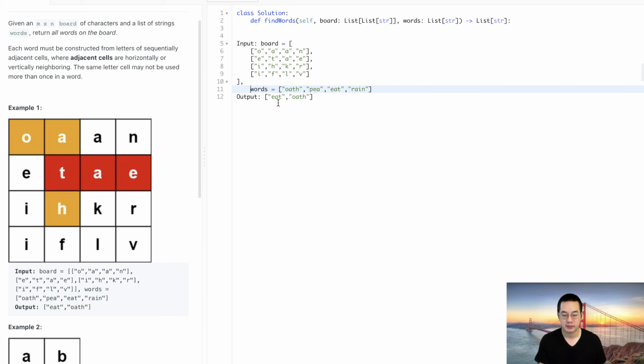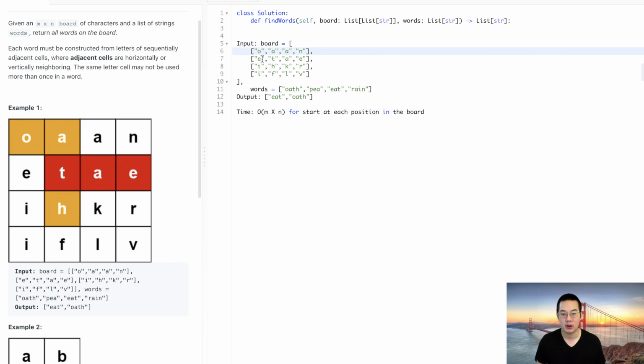That's going to take a long time, because for each word we have to run DFS for each word length. And so the time and space complexity, if we were to do it with this method, is going to be O of m times n for starts at each position in the board.